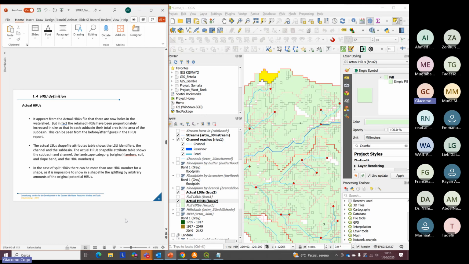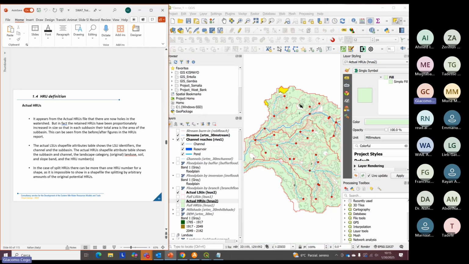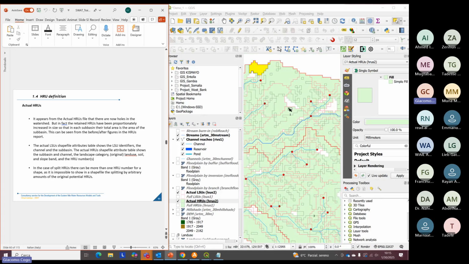Then, as I told you before, there are these holes inside the watershed, but in fact all the HRUs that are not shown here are proportionally given to some other areas, to the closest area, or let's say the one with the same characteristics.